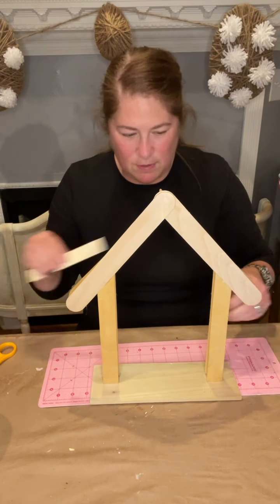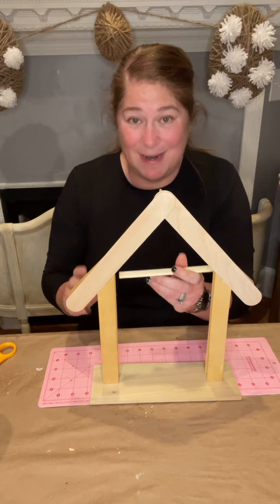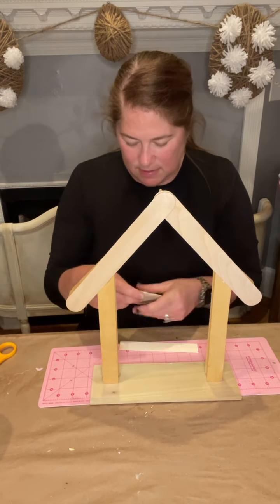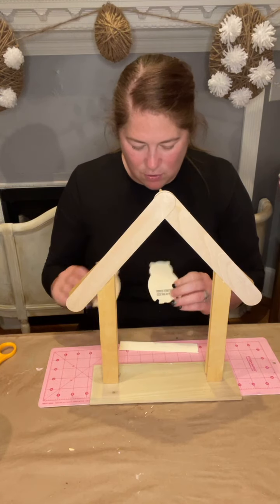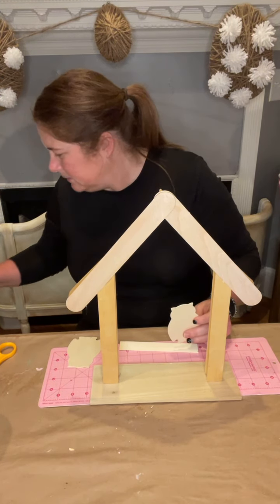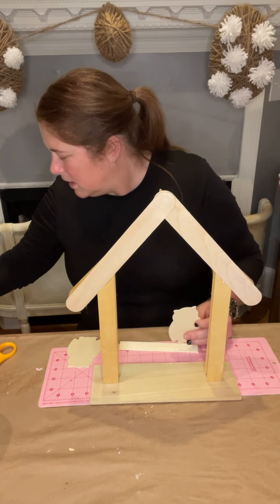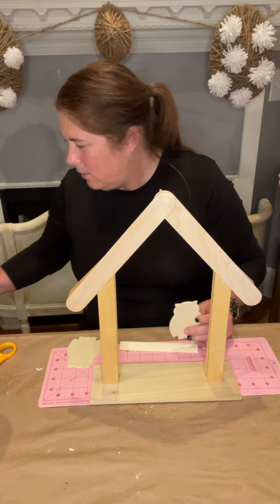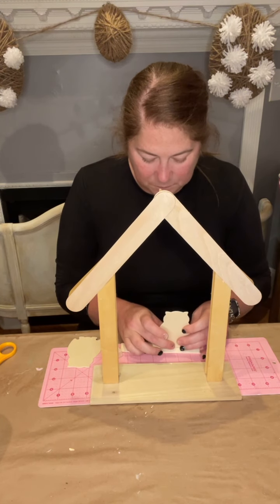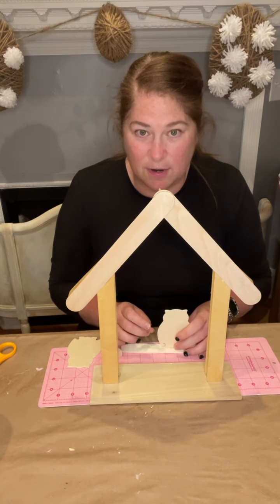All right. I'm going to wedge my little piece in here, but I still am going to glue it because I want them to sit on here. I'm pretty sure I'm probably going to have to put two of these on it. I don't think I would have to put maybe something this big, even if I have something half this big, just to give it that little bit of security on here.